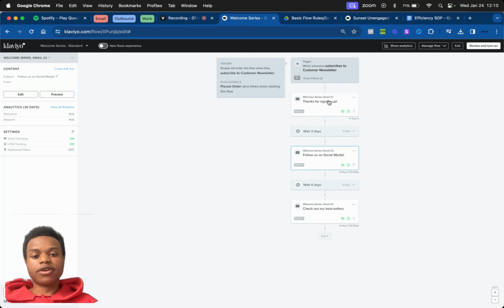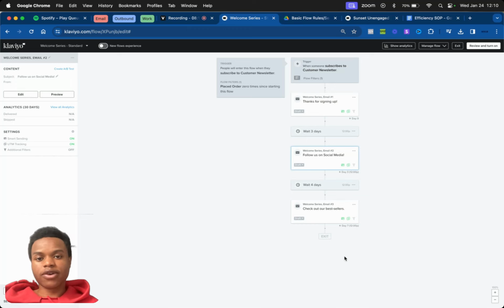So you have 3 emails here in the default. Klaviyo kind of psyops people into thinking, oh, this is the default of Klaviyo, so might as well just use this. You want to make sure that you have more emails here. I would actually double this. So there's 3 emails here. We want to hit this and hit clone, and then configure the new content, configure the new content, and configure the new content.